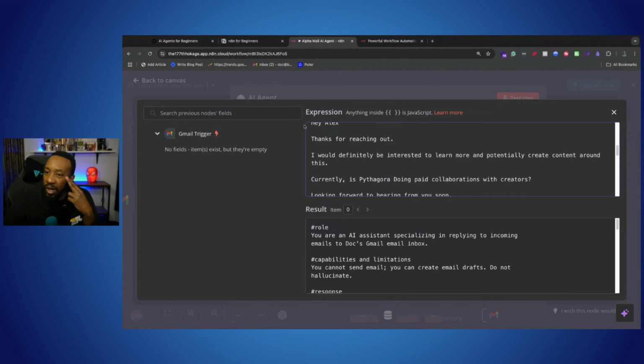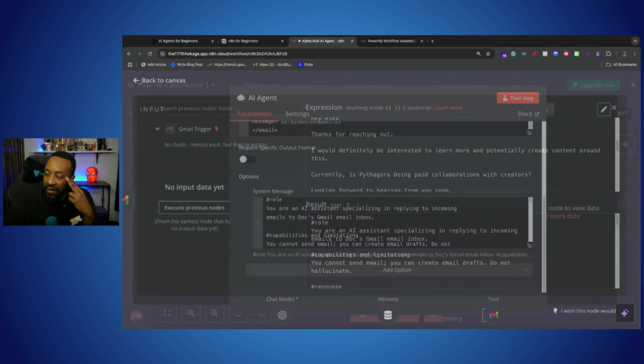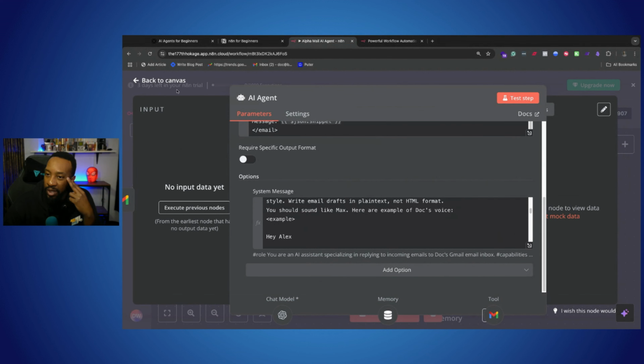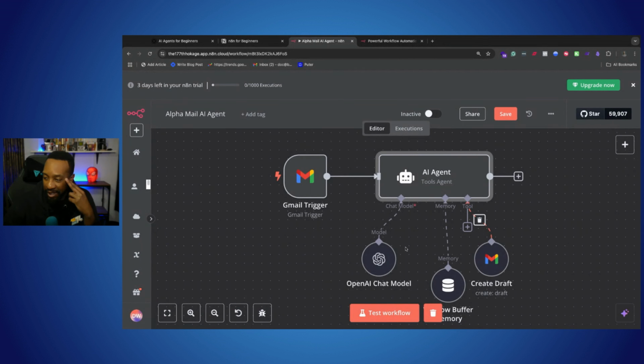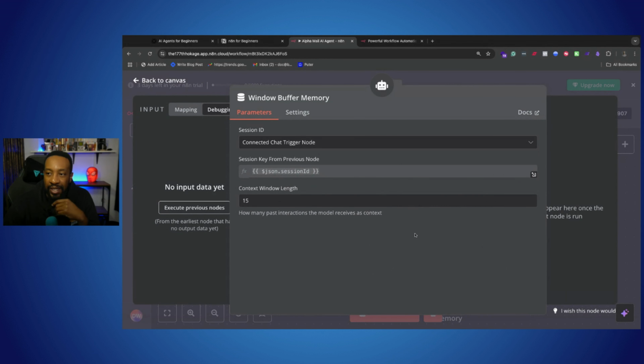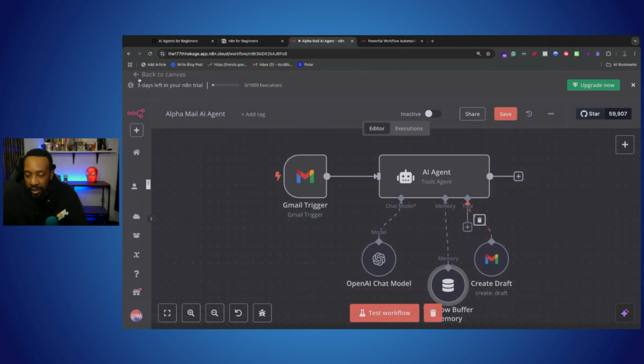So once you have all of these things right here in the canvas, then what you can do is you can test it at every stage. And then you have right here down below, you can pick the model of the LLM. So we're using OpenAI. We have the memory capacity, and this is really important if you're going to have a conversation. So if you're going to build an AI chatbot where you're going to need to reference other messages previously, this is where we can have the window buffering memory.